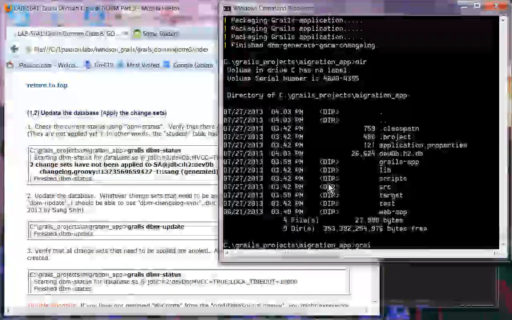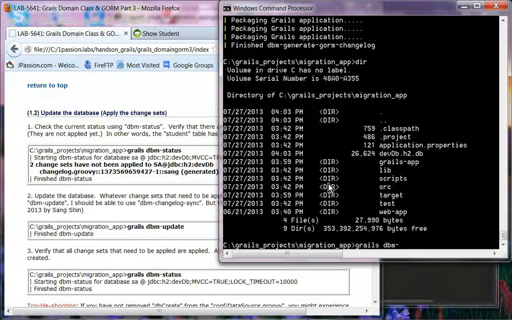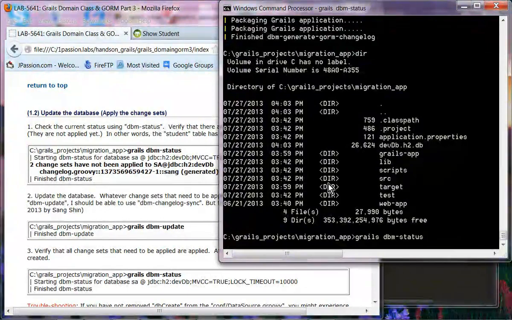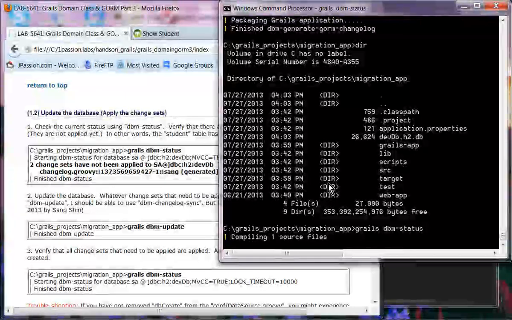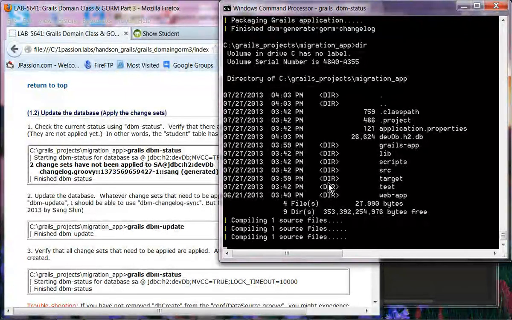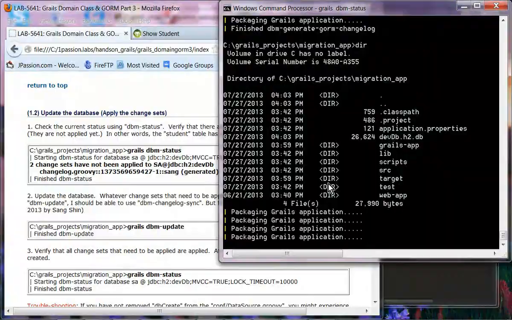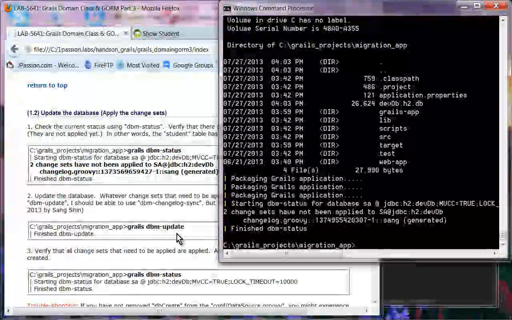Okay, so we'll say Grails dbm status. It will tell us there are 2 change sets that are not applied yet, meaning the table has not been created yet with those 4 columns. So we are going to run Grails dbm update, and that's when the table with those 4 columns will be created.